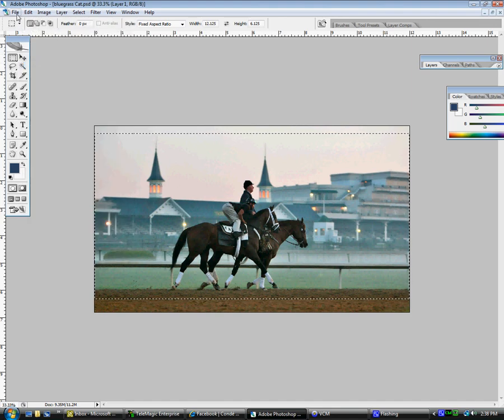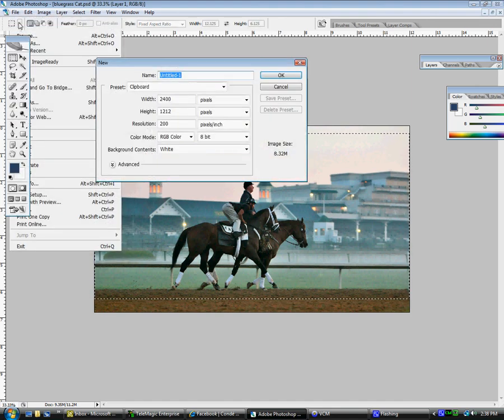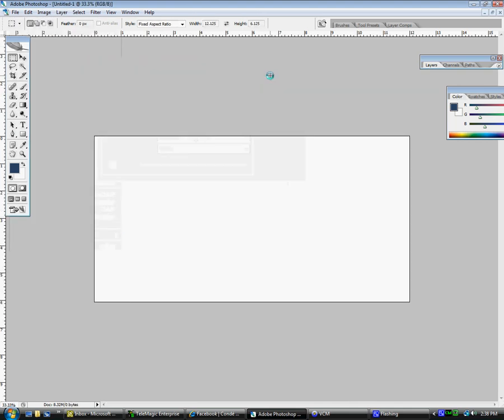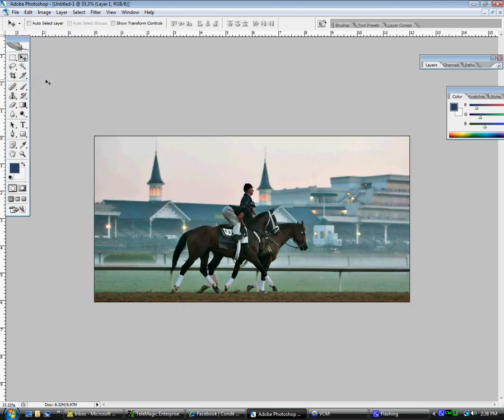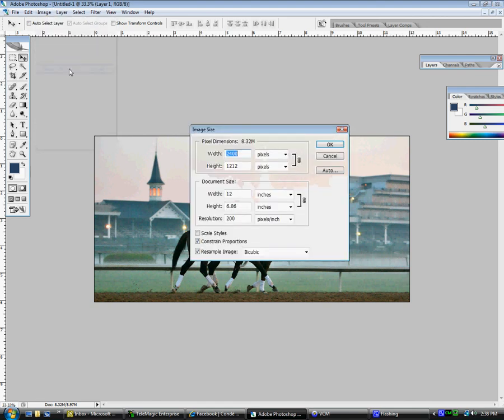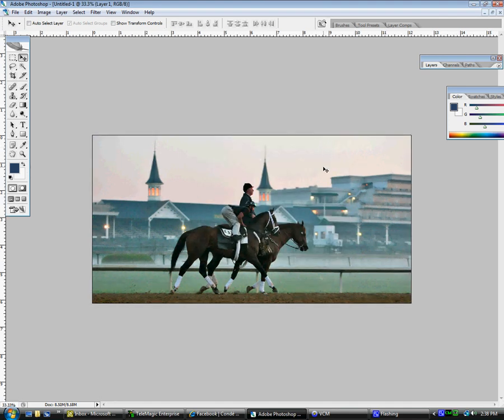Then go to File and New and just say OK. And then I'm going to click on my pointer tool, go to Edit and Paste, and there's my image. So let's see if my size is exactly what I want. When I copied it in, it didn't come in at the right size, but I can come in here and set it to 12.125, and it's close enough. It comes into 6.123, which is good enough. Okay, and then I click on OK. Now I'm ready to print.